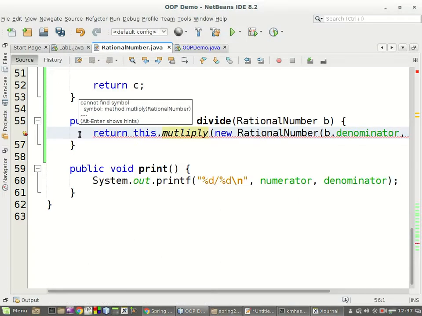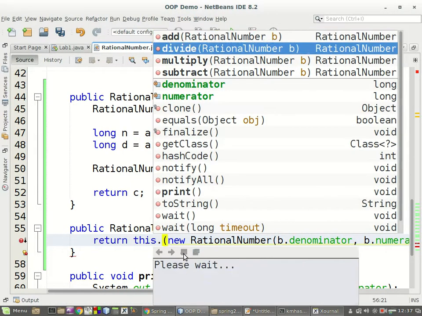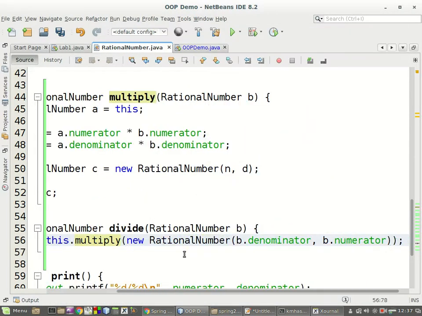It's just that, don't we have rational number? Yeah, we do have that. Okay, all right. Probably I spelled it wrong.